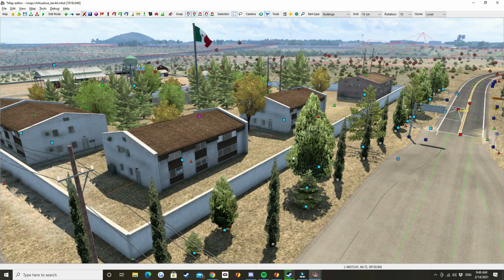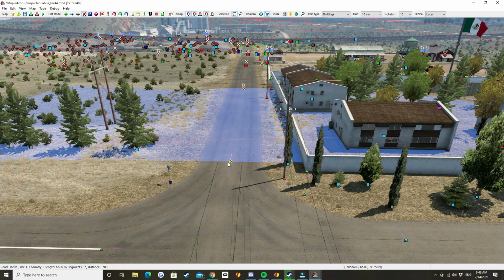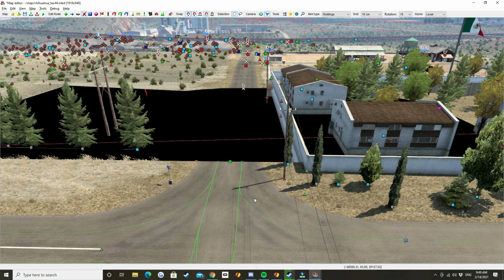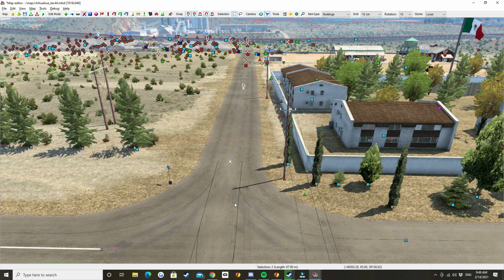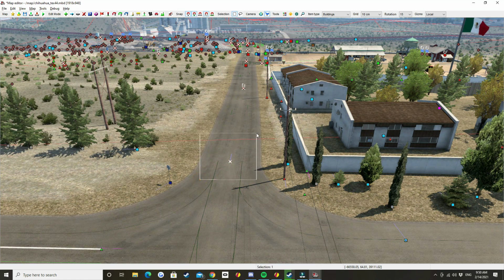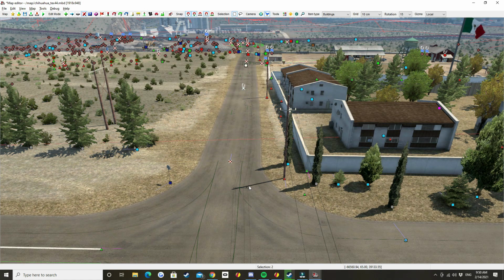Next is the delete by pressing the D key, D for delete. If you have the delete option activated, you hit on the red node, that deletes the node. That's simple. You can Control Z, and there you go. It's worth mentioning, by the way, that you can select multiple items by press and hold the left mouse button, and you have this little option here. But the delete will not work that way. It'll only delete one item at a time.